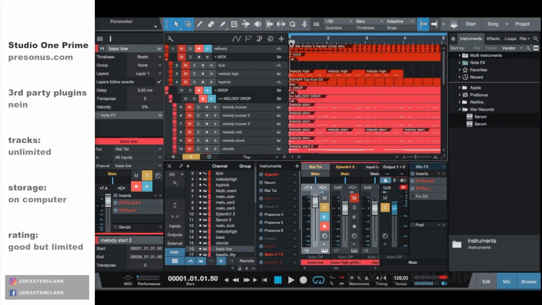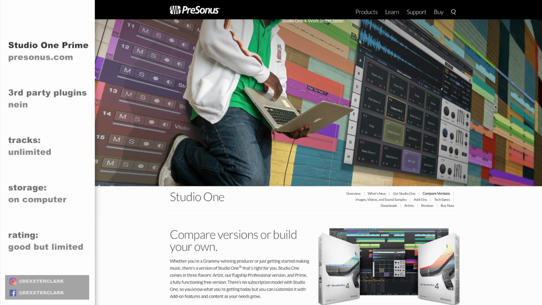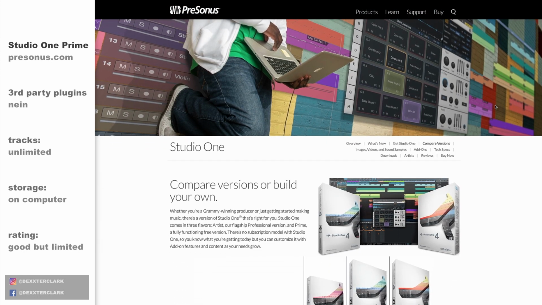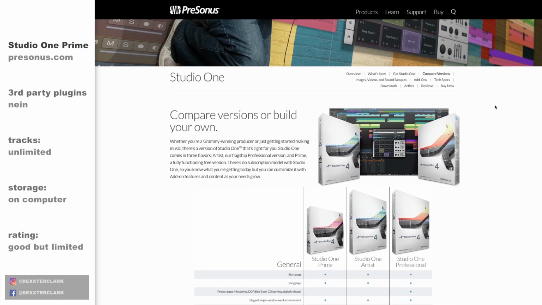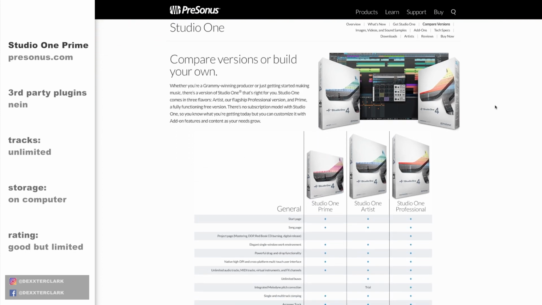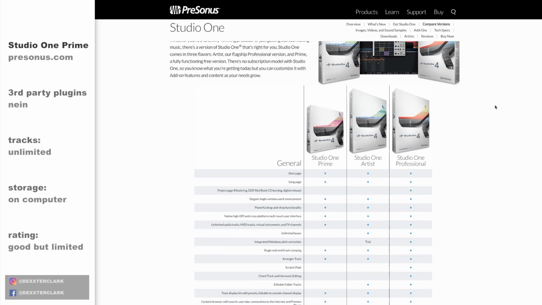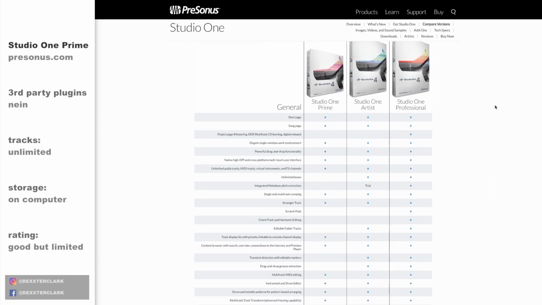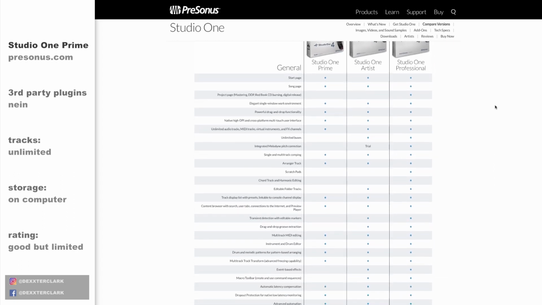The paid version of Studio One is my preferred DAW of choice, and out of familiarity it's for me really easy to say that it's therefore the right choice, but I'm not going to do that. Because the Prime version has some major downsides. The first one is obviously the lack of third-party plugin support, and you are stuck with the stock plugins.